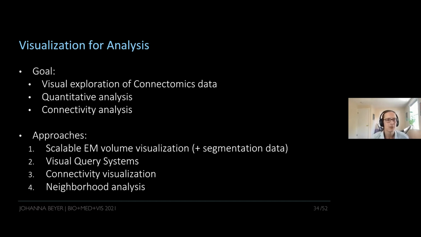The approaches I want to talk about today are, on the one hand, scalable EM volume visualization, and then going a step further, two visual query systems. I'll also talk about connectivity visualization and neighborhood analysis.